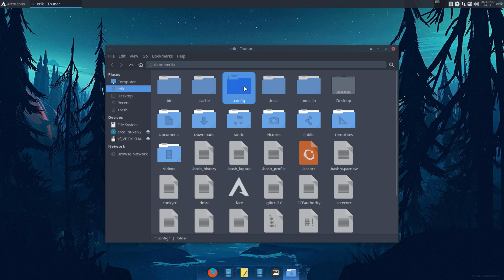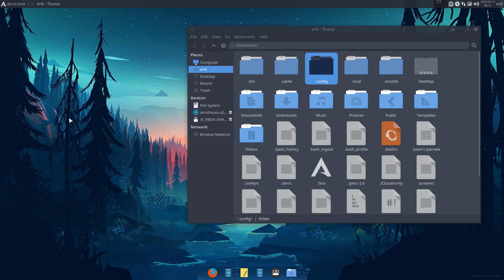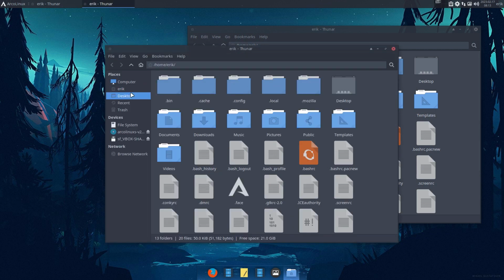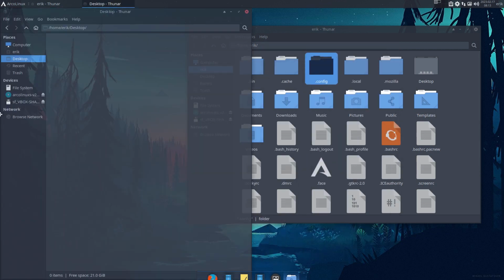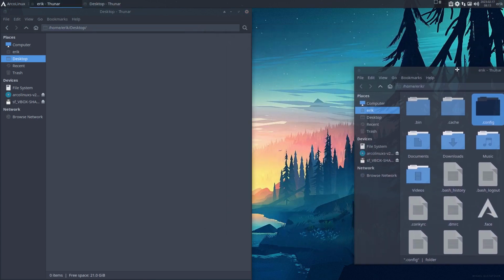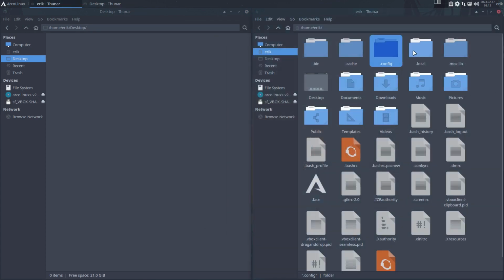Now, the best thing is to know what changed, what folders to take. But yeah, if you don't know, you can do it in bulk, of course, and put everything in your personal folder, which is not advisable. But in the beginning, I understand that you would do that.